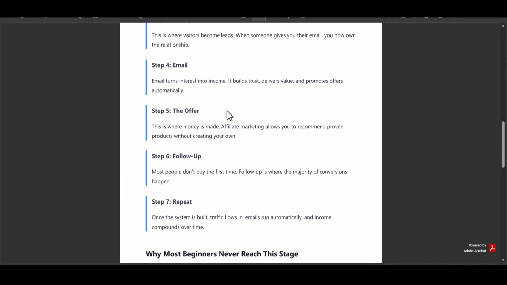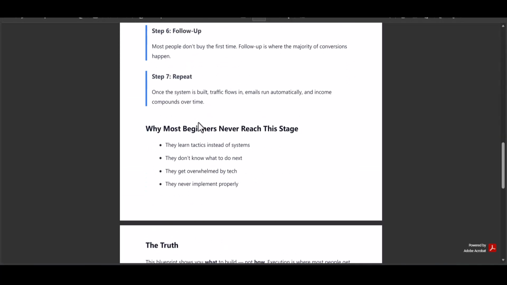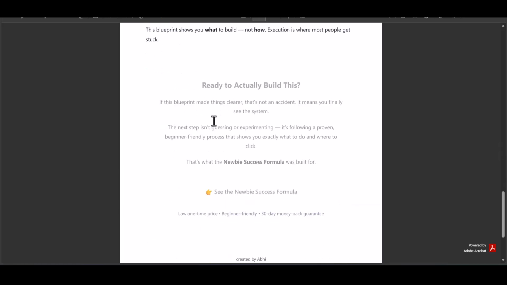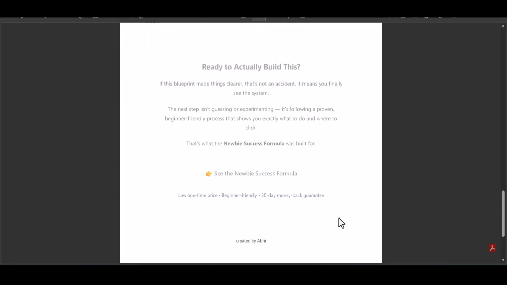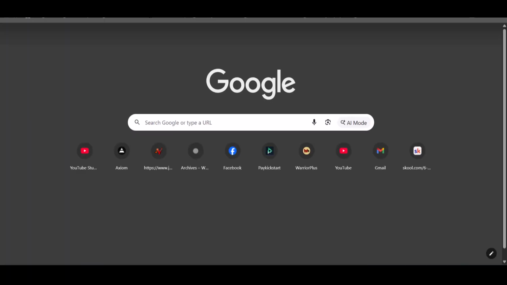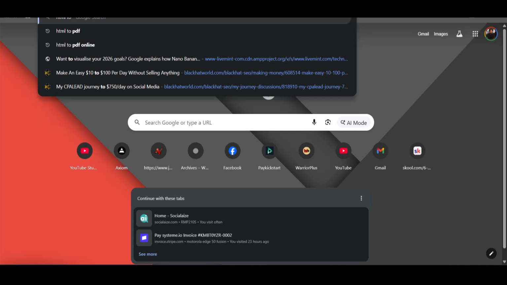If I open that up, it will open up the PDF document, and it's a perfect PDF document. You can use it. You can upload it to Google Drive and give the share link in here. And oh, right, you cannot see the button here, which is perfectly fine. You can do one more thing here. You can easily go and search HTML to PDF on Google. If you want, you can do that as well.